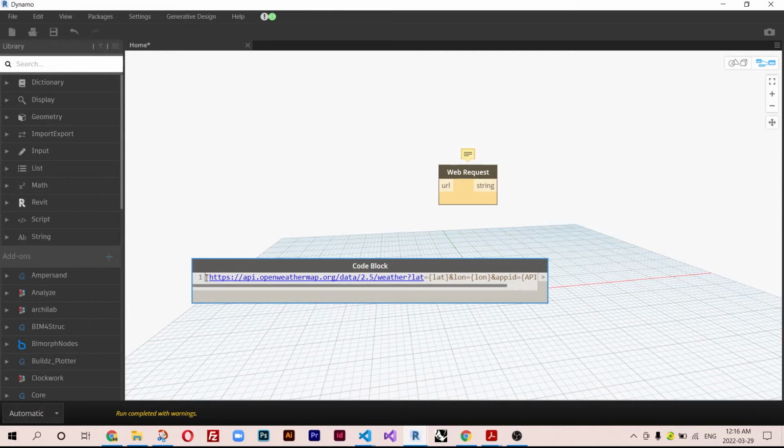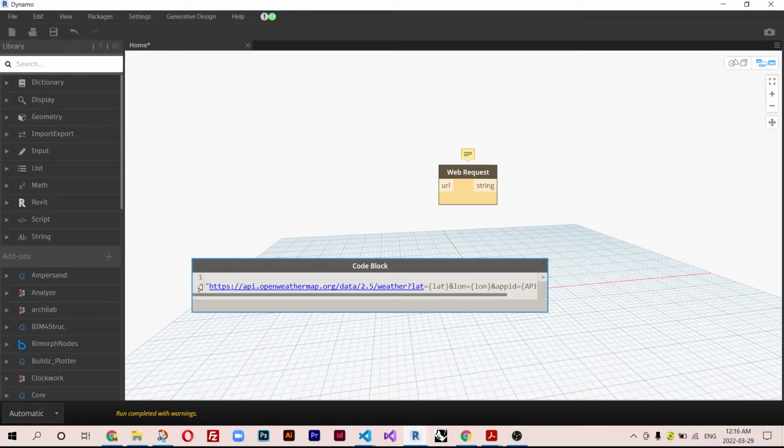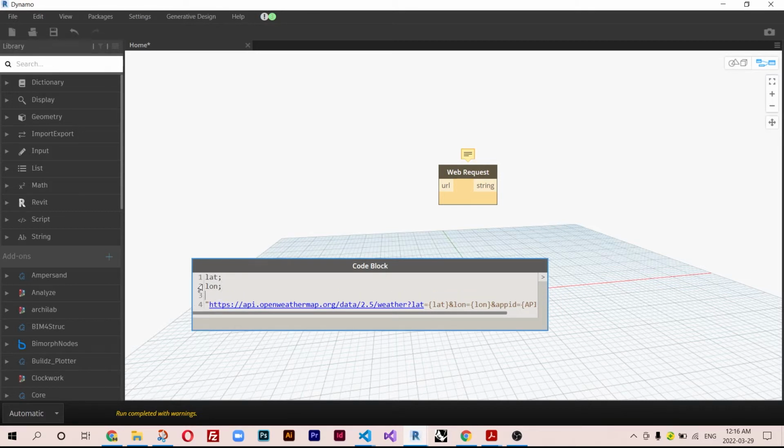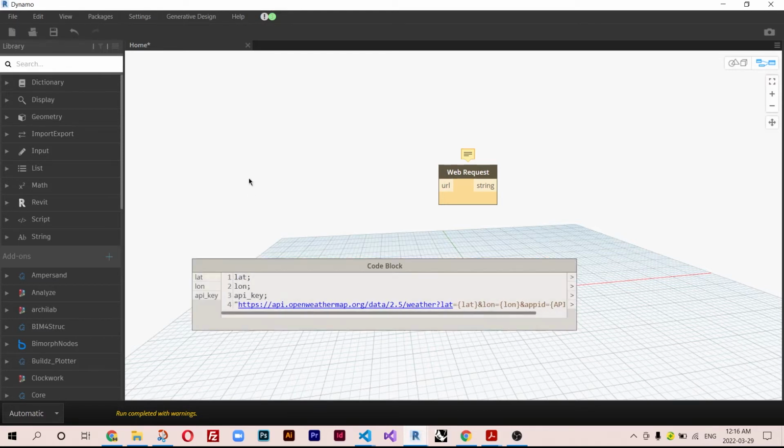So what I am going to do is hit enter and here type lat semicolon and long semicolon, and let's say API underscore key, and again semicolon. And then I'm going to provide these inputs.